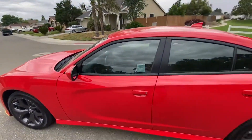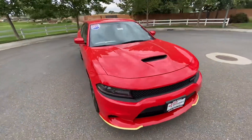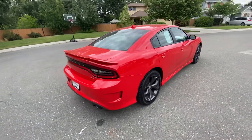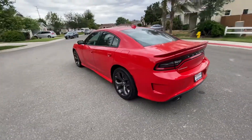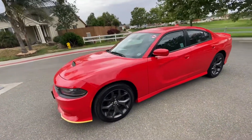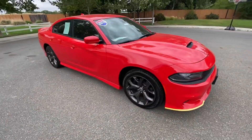The dealership itself, West Mitsubishi, is a member of Credit Union Direct Lending, which means that if you want to finance this through your credit union, come on in — our computers are tied in with theirs and we can get you financed usually quicker than they can. If you're not using a credit union, we've got dozens of different options available. All of those options will usually get you financed regardless of whether you have good credit, bad credit, or no credit at all. There's a way to usually get the deal done even if your credit score is in the high 400s or low 500s.